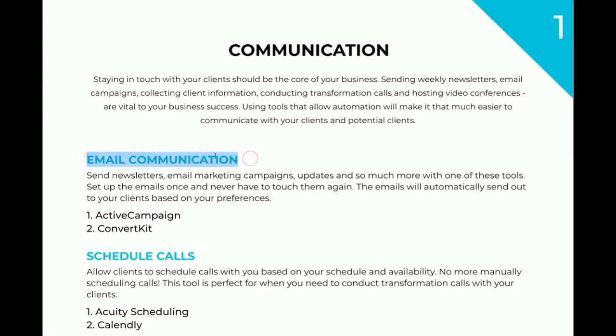So let's get into the breakdown of the types of communication tools. The first being email communication. You need to be able to send newsletters, email marketing campaigns, updates, and so much more through email. With these tools, you can set up emails once and then never have to touch them again. If you want to send out a newsletter every single Thursday, you can create that content, set it up to publish, and it'll be sent out to your audience every Thursday. These emails will automatically send out to your clients based on your preferences.